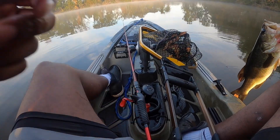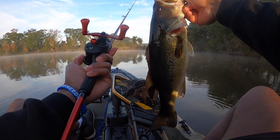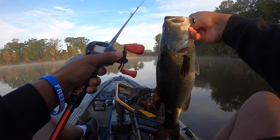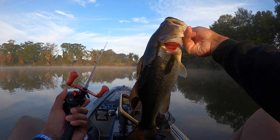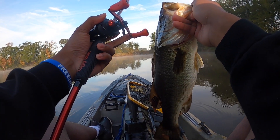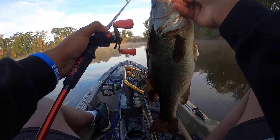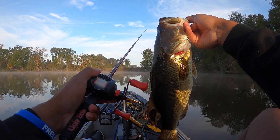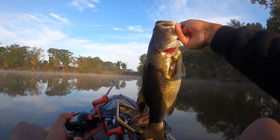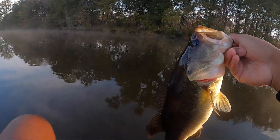Boom — first fish of the day, look at how he ate it! First impression of this rod: I definitely think this is going to be my new cranking rod. That seven-foot medium for crankbait is just so sweet, and it's soft enough that you're not going to rip the hooks out of the fish. It actually performed surprisingly well. When I hooked the fish it felt really good — not weird like a spinning rod at all. You just have to catch one on a medium rod to feel what I'm talking about. Pair this with a good reel with a good drag system and some good line, and you'd pretty much never lose a fish. Nice little two-pound largemouth — see ya!